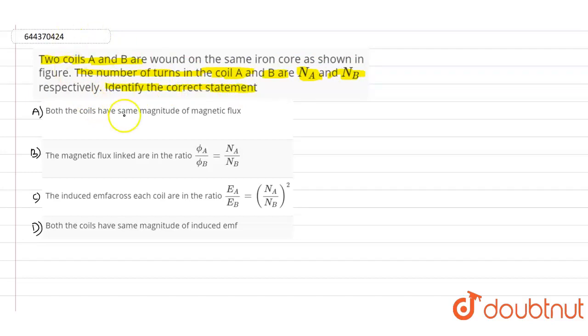For this particular question, we don't have any diagram. So for your understanding, let us suppose this is a core. We will be having a winding on both sides like this. These are the windings which are wound around the core.